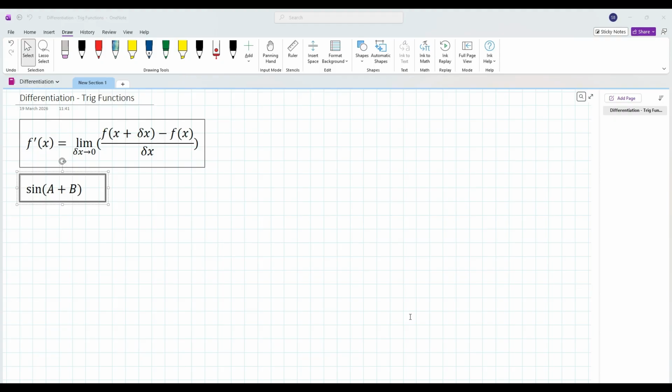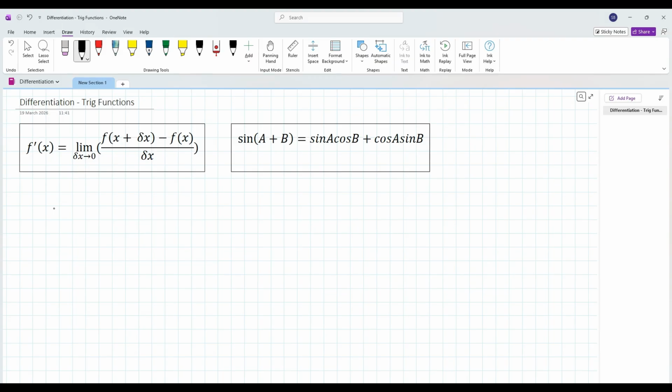To find the derivatives of these trig functions, firstly let us introduce the definition that is displayed at the top left of the screen, which is f dash of x is the limiting value as delta x tends to 0 of f of x plus delta x minus f of x, divided by delta x. Here I have introduced a new notation for derivatives. Instead of dy dx, here we have f dash of x. But let this not confuse you, it means exactly the same. Also take your attention to the compound angle formula sin of A plus B. This is important as we will need this to derive our derivatives.